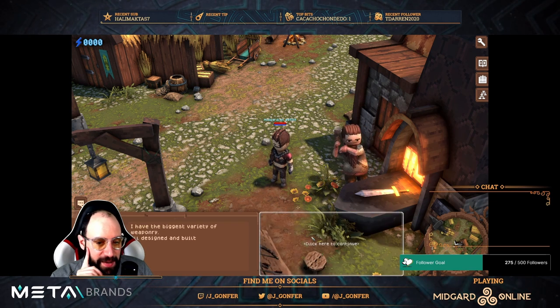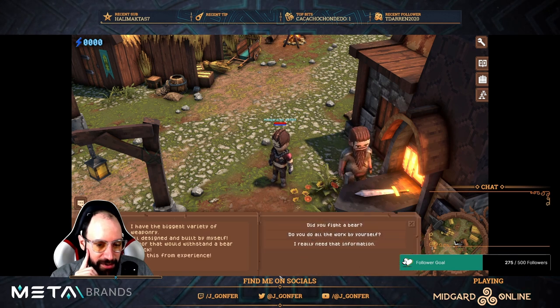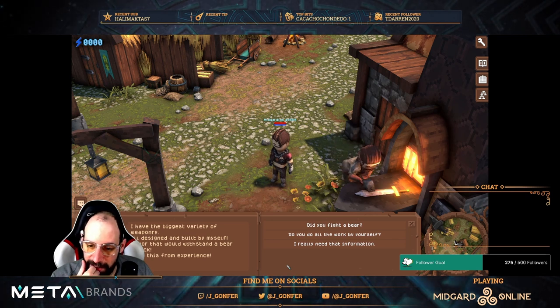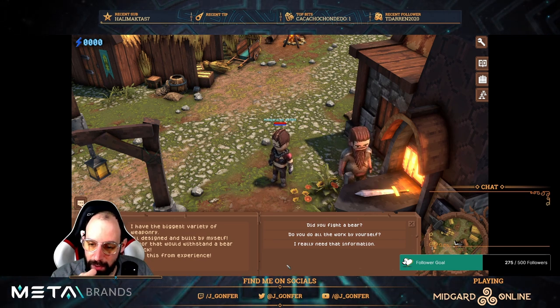So, I have the biggest variety of weaponry, all designed and built by myself. Armor that will withstand a bear attack. I say this from experience. Everyone here wants to kill a bear. Oh my god. Did you fight a bear? Do you do all the work by yourself?